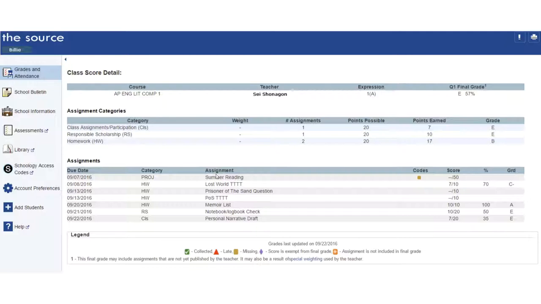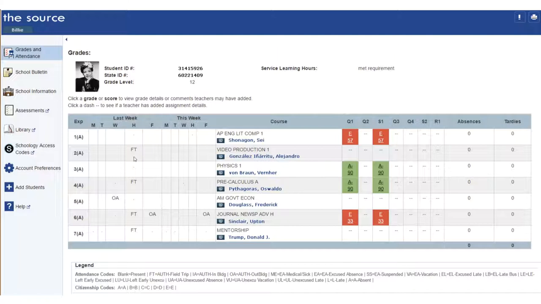Sometimes you'll be able to click on these assignments here. None of these teachers have done that, but sometimes you can click on this and it'll show you what the assignment is. So here you can look at the various things that will cause the grade to be what it is. If you go back to this page, you can also see what their attendance was for any given day. The various codes are down here for out of building absence and various other kinds of things. Over here, you can see their absences and tardies. And if the student had absences or tardies, you'd be able to click on that and it would show you when they were absent and why they were absent.